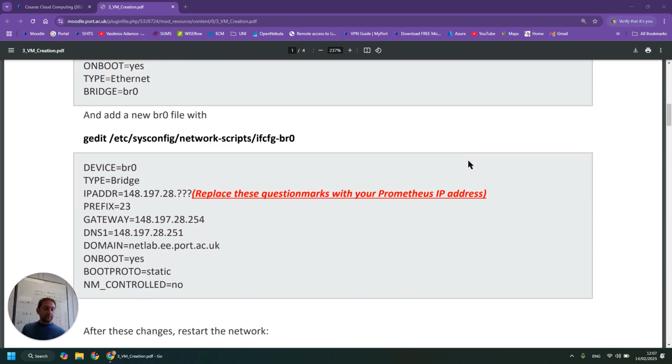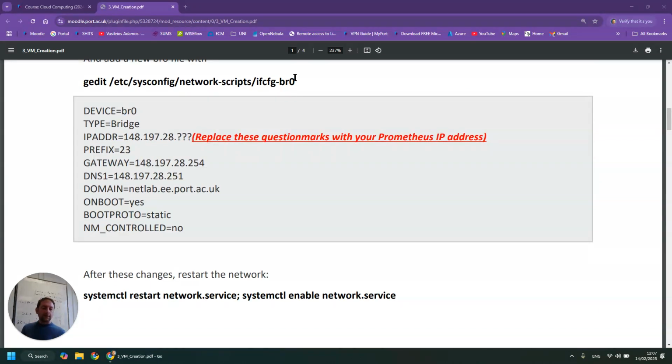Once you do this and you run this gedit command, the gedit command has the wonderful skill that you can create a file out of nothing. Once you type the command, this BR0 file doesn't actually exist. It will create a new file, name it as it is, and open it for editing. You'll need to copy and paste the contents of this gray box into that file. Obviously, remove the red letters and everything, yes? And this IP address will be whatever your ENS160 IP address was. So it will be whatever is on the little blue sticker that you have on your monitor, plus 50. So it will be your Prometheus IP address.